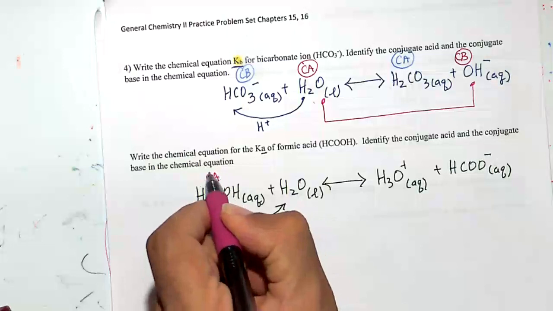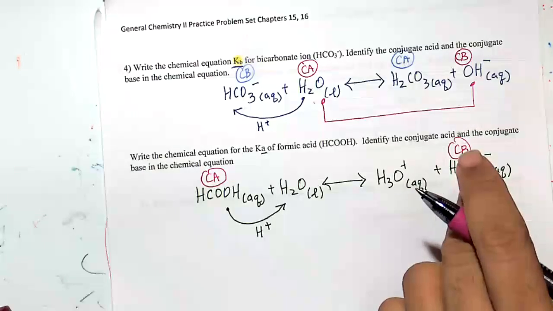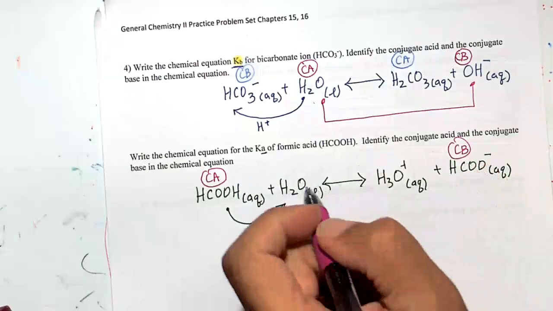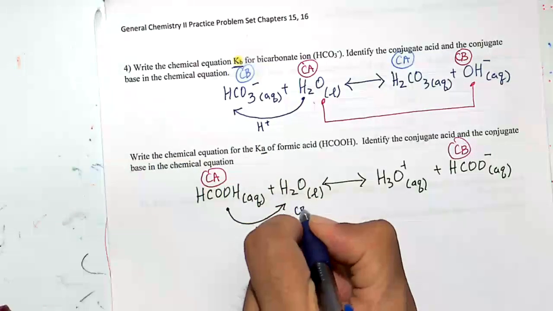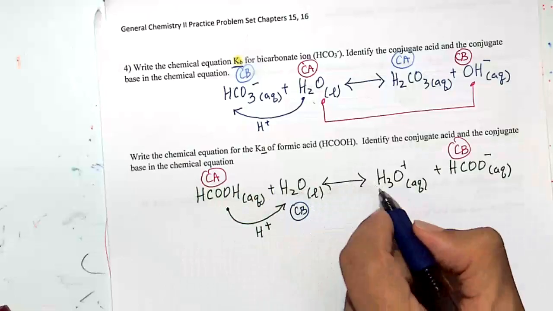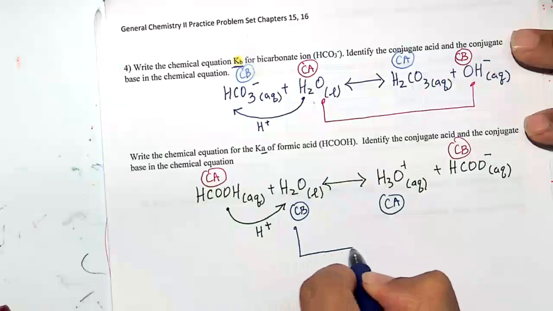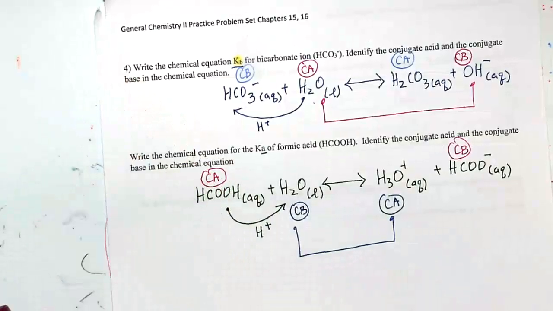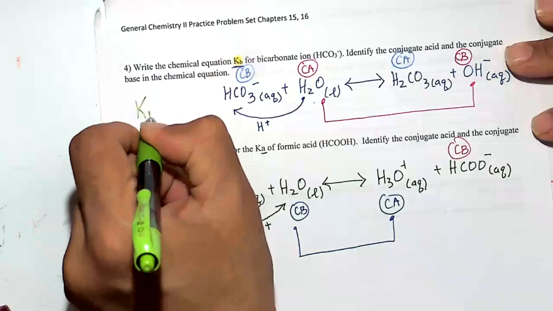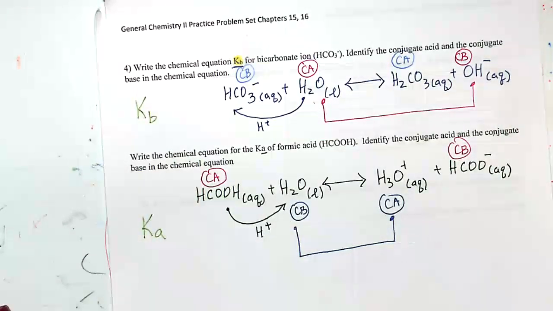And we'll do the same thing now. Formic acid is obviously the acid. What is its conjugate base? This is called formate. That's not something you need to know, but it's called formate. And water is taking the proton, so this is the conjugate base. What is its pair? The conjugate acid is this. Right, so just compare these two, study these two. One of them is the equation that typifies a Kb for a weak base. This equation typifies Ka for a weak acid.